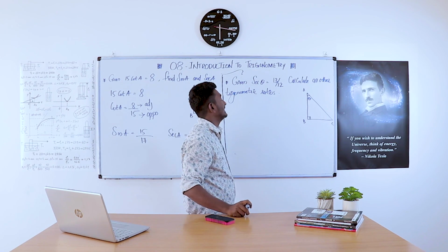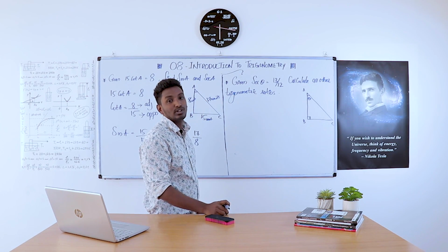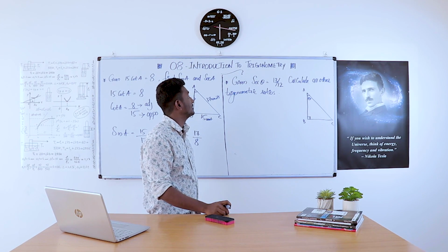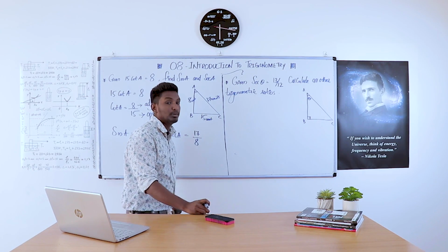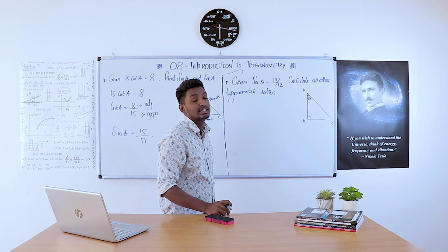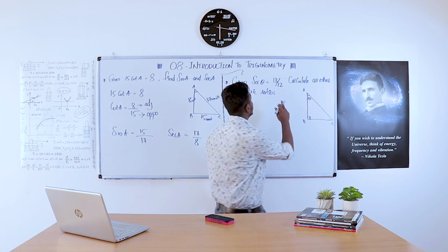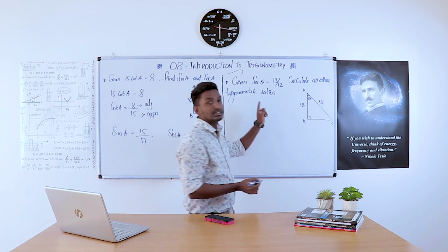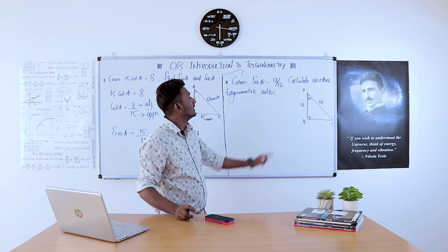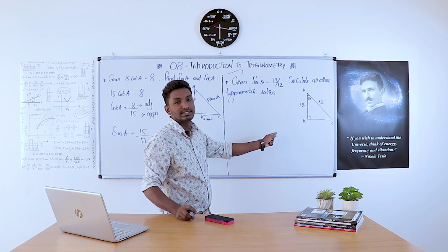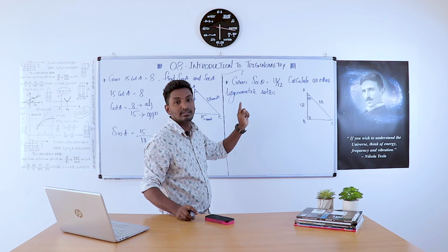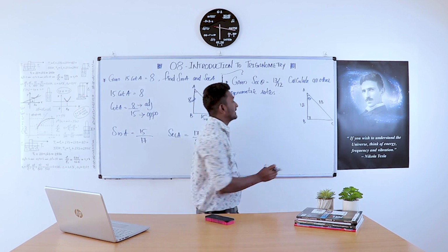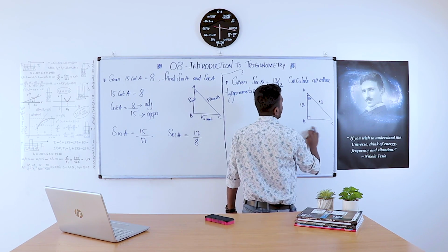Now what is sec theta? Sec is the reciprocal of cos. Cos is adjacent side by hypotenuse, so sec is hypotenuse by adjacent side. So here hypotenuse is 13, adjacent side is 12, that is given as sec theta is equal to 13 by 12. If it is cos theta, then it is adjacent side by hypotenuse. Okay, clear? Now we need to find the base. How can we find the base?